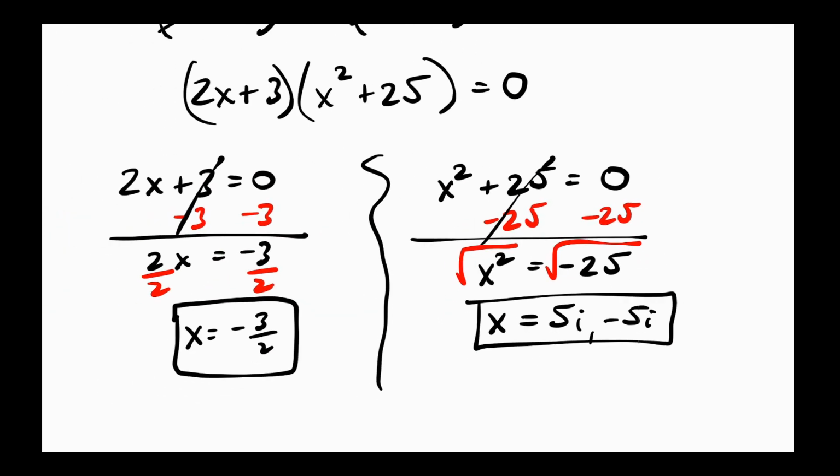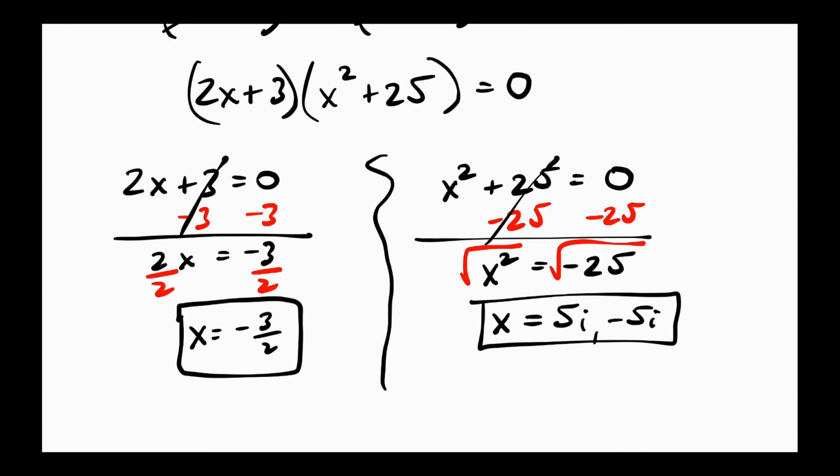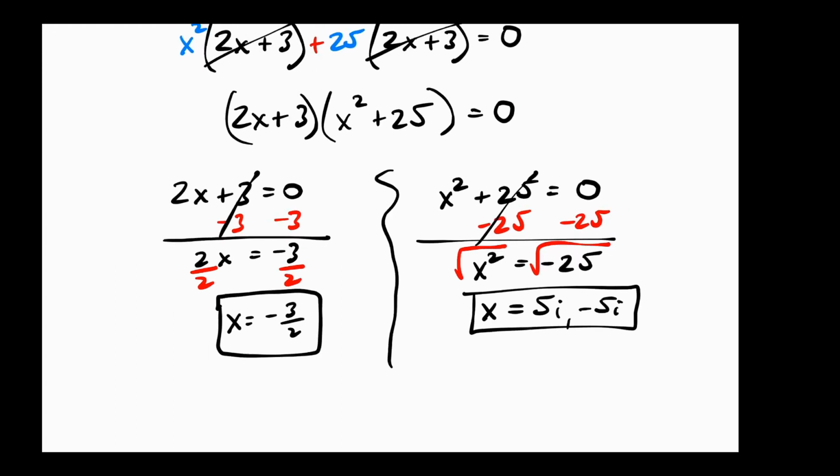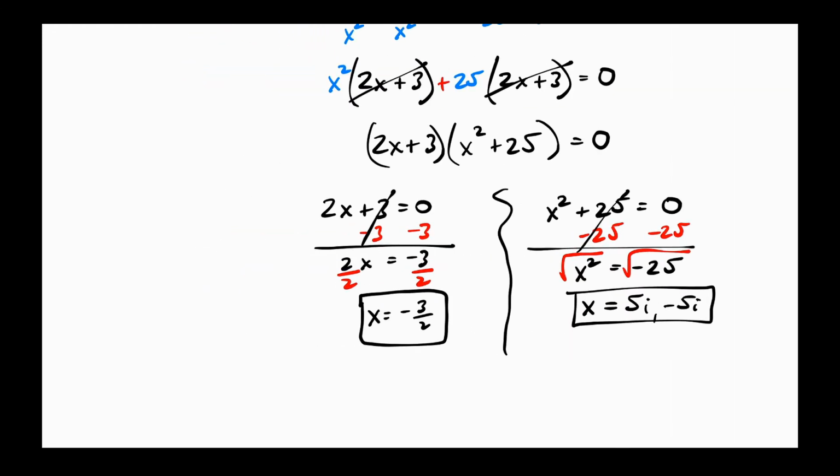So I go back, and I type in this problem. Okay, so I get 3 boxes. Negative 3 over 2, 5I, negative 5I. I hit enter, and it says, nope, you did something wrong. What answers am I going to plug in for this problem? Only this one right here, because they just wanted the real answers. They didn't want the imaginary answers, depending on the directions. So if you don't know, read the directions, and it'll tell you which answers they want. Do I want all of them? Do I want just the imaginary? Do I want just the real? Yes, sir.